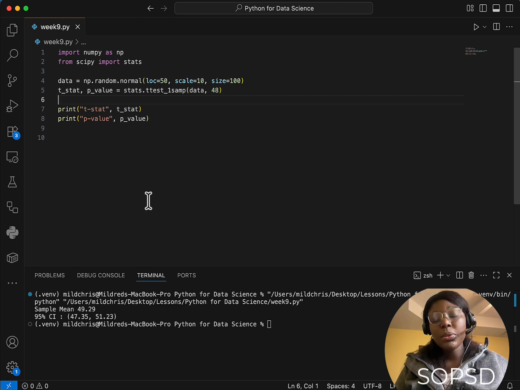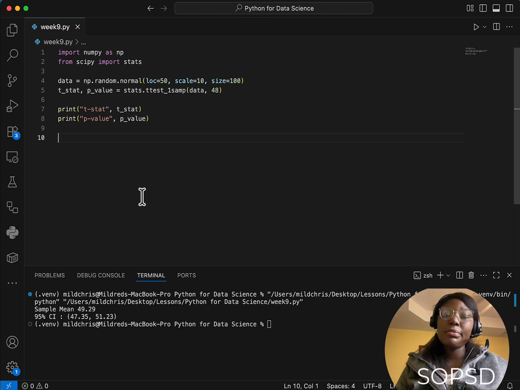And then we have alternate hypothesis. You always see something like H0 and H1. So the H0 is the null hypothesis, H1 is the alternative hypothesis. The null hypothesis will say that there is no effect or no difference, but the alternative will say that there is an effect or a difference.